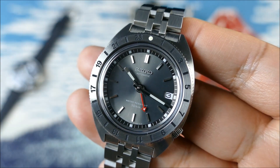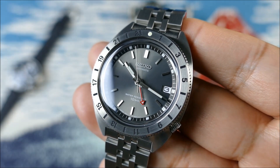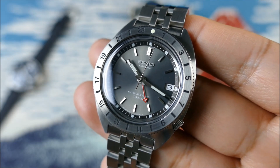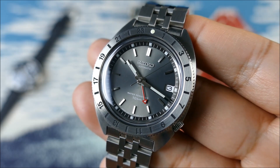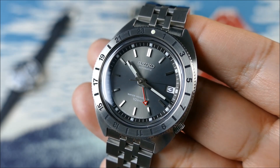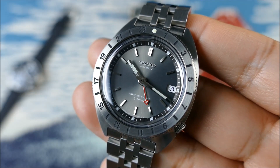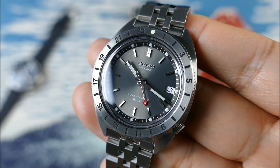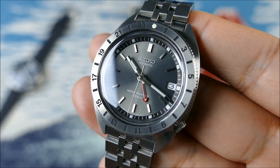It would have been nice to get a proper flyer's GMT, sure, but it also would have meant increased pricing. Personally, I already have a Grand Seiko GMT — my SBGM245 — so I don't really need another flyer. One of the really nice perks of this being the 6R54 versus one of their 4R-based movements is that you get an elongated power reserve: 72-hour, 3-day power reserve. And it's not printed across the dial — no billboarding. It runs at 3Hz, 21,600 vibrations per hour beat rate.